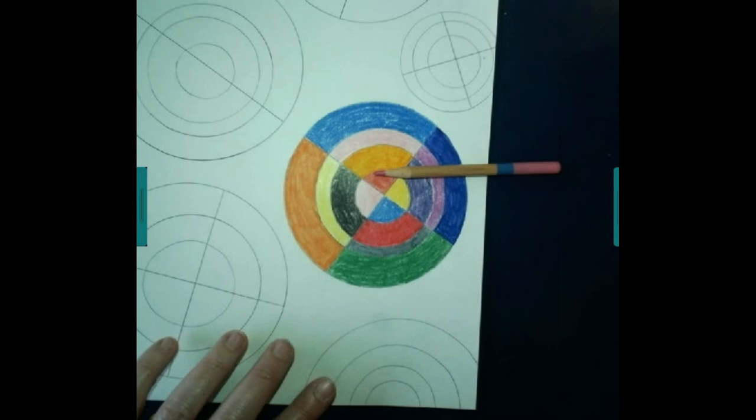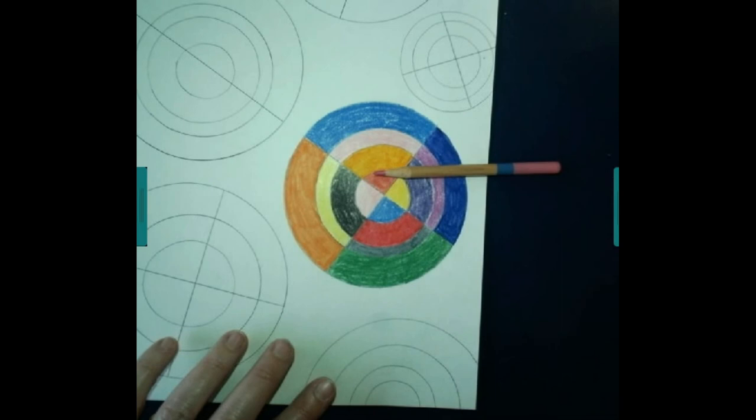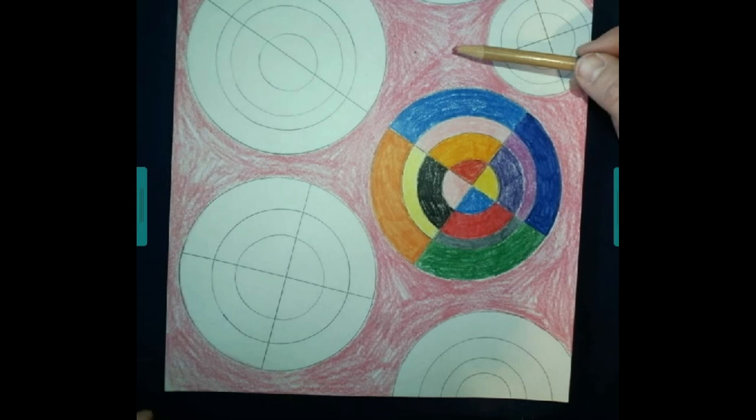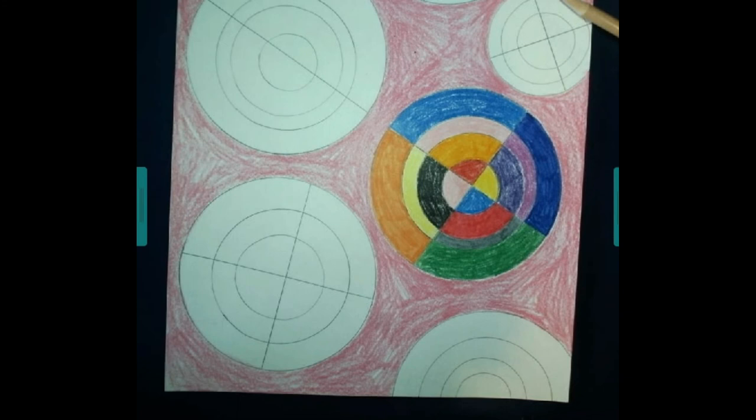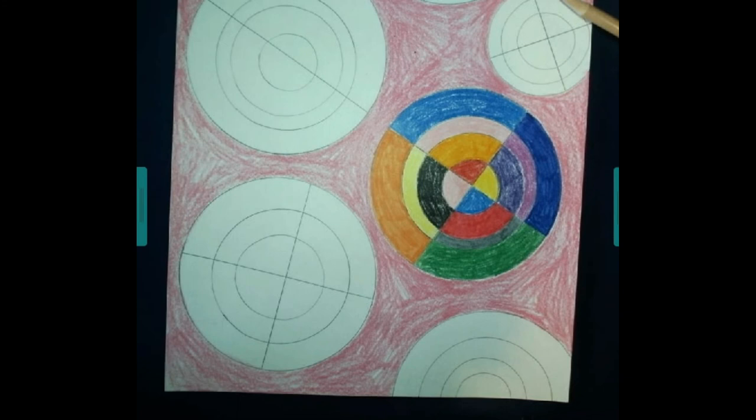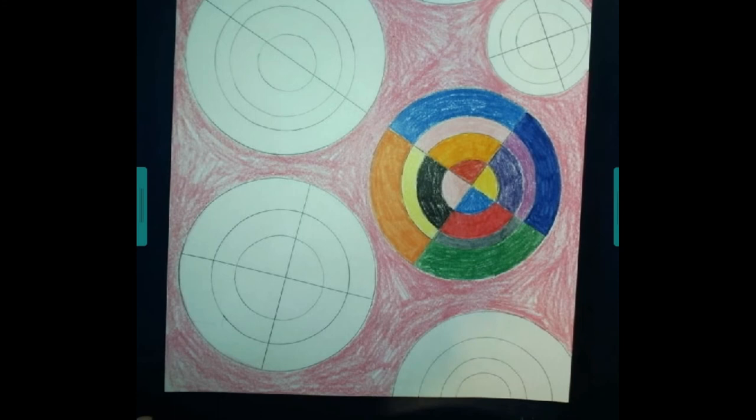Welcome back, second and third graders. I have loosely colored in my background with my pink. If you notice, it still has a lot of white spots — what I might do when I'm all done is go in with my colored pencil again and color everything over, just to give it a more solid look. Now that I have that done, I know I don't want to use this color pink on any of the outside edges because I don't want my outside edges to bleed into my background. Now I'm going to pause the video, color in my circle shapes, and finish off my background. This is the time that you can go ahead and work on yours.